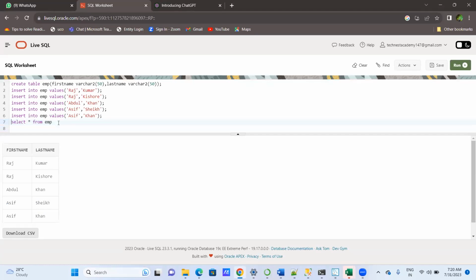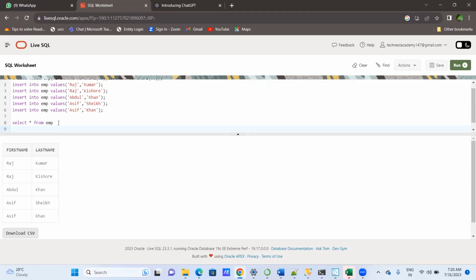To sort, which keyword do we use? Order by, right?